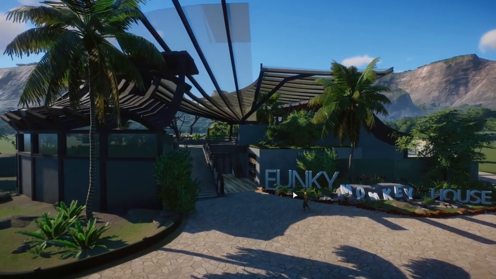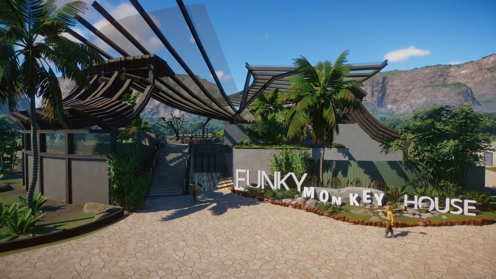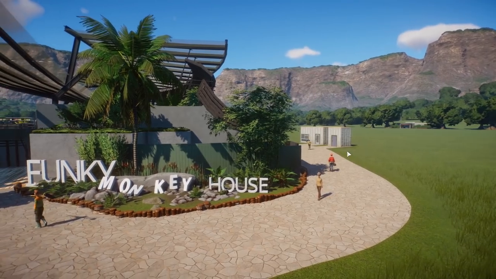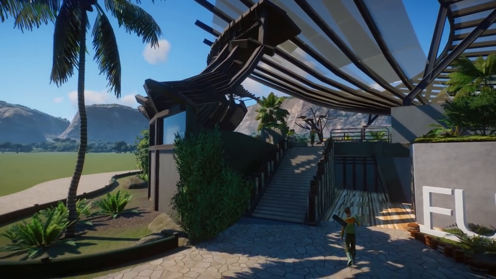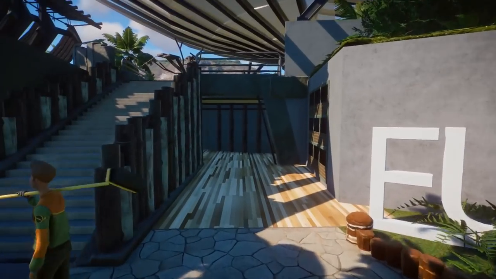So this is the front, and I'm just going to quickly change the sun position a little bit so we have a better sight over here. There you go. Forget about those two, by the way. They are just in so that we do have something. This is the Funky Monkey House. As I said, the name is kind of fitting, not really fitting.